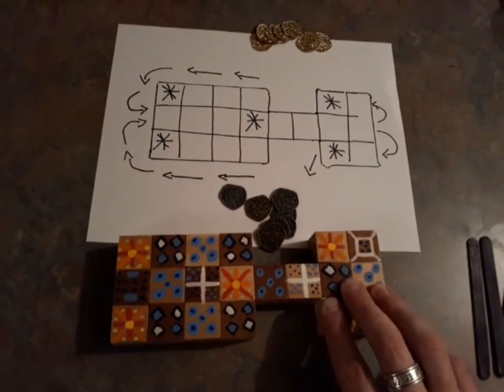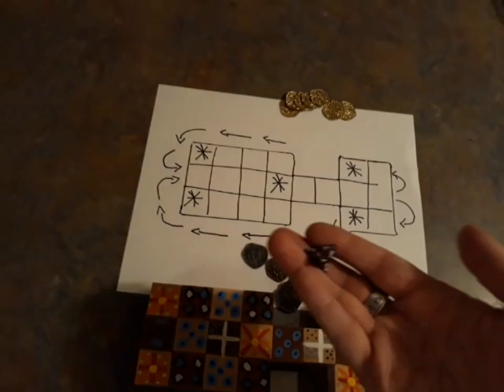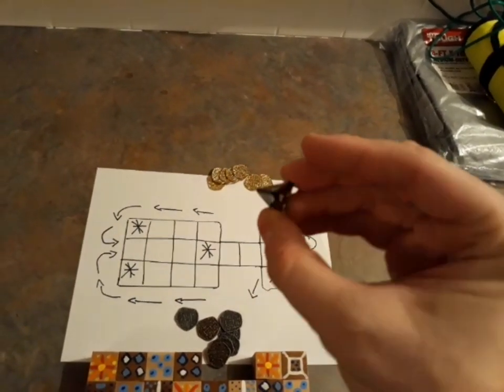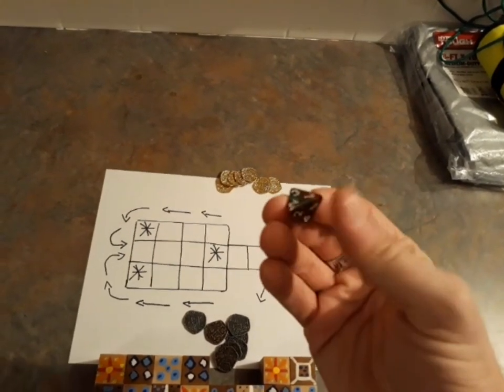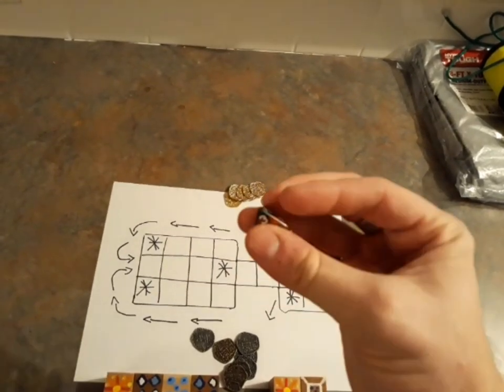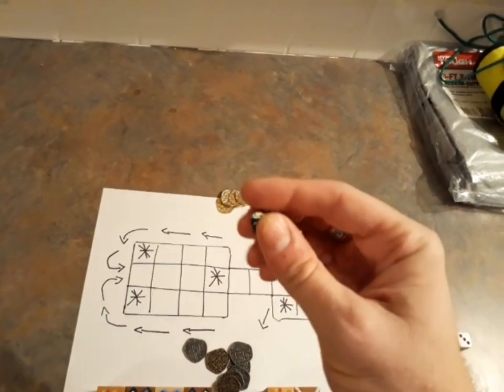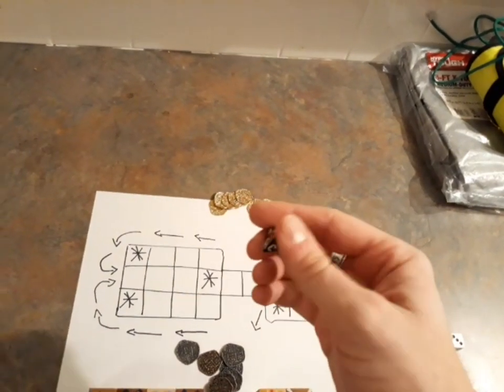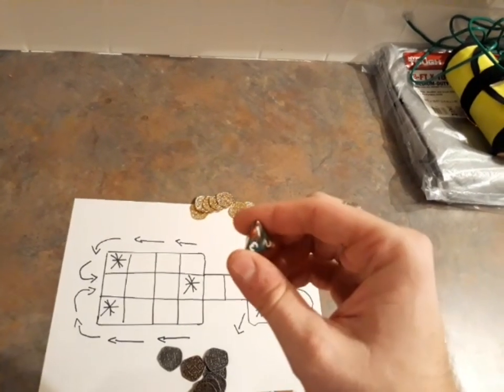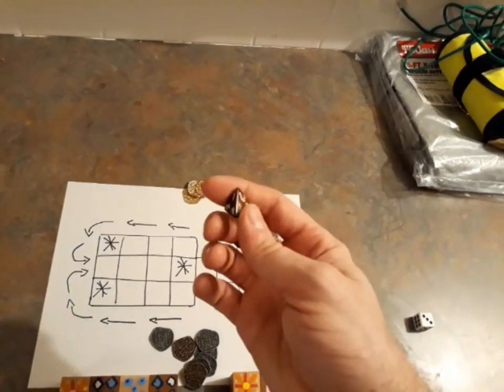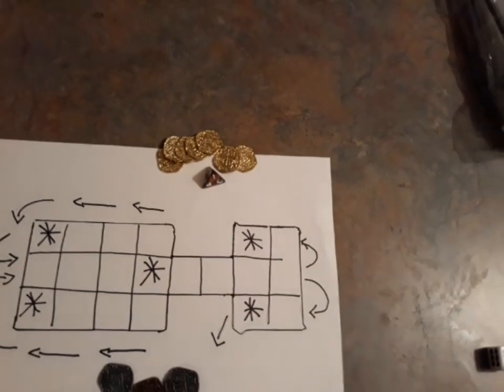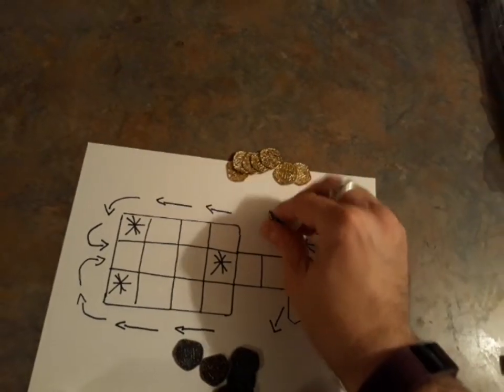So along with these artifacts what we have also found is they would have a collection of usually three or four of these pyramid shaped dice. Now these are three sided pyramids so there is no four sided square base. It's a triangle on each side so that there are four points. And the way that these dice would work is two of the points would have a little white dot on the top and the other two would be blank. And you would roll these dice, see how many white tops you would get on them, and that's how many moves you can make.